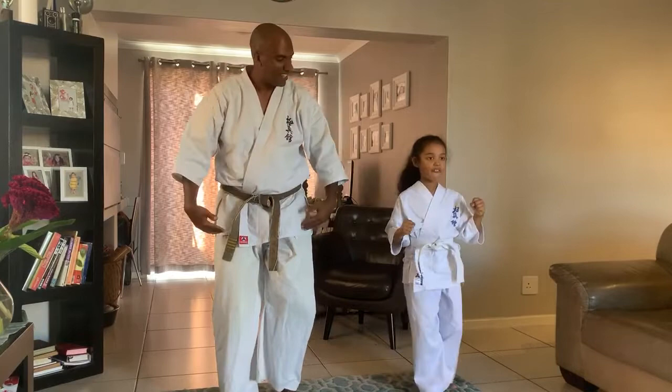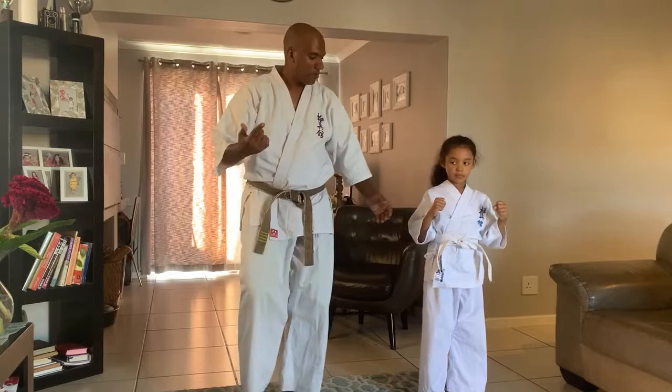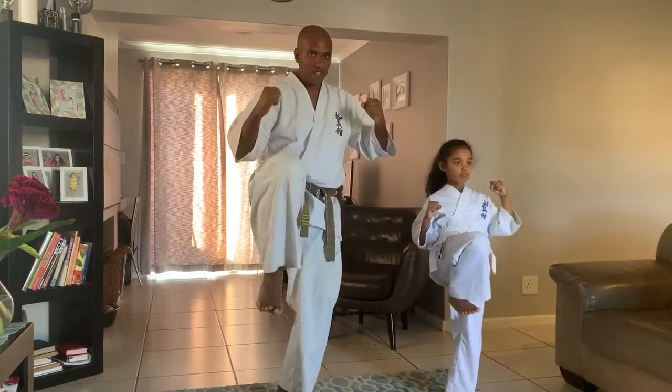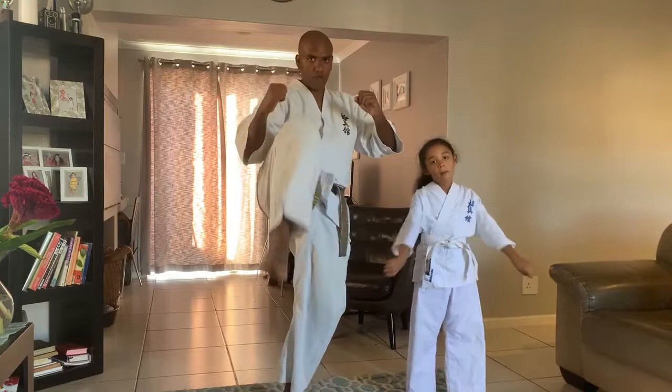Let's try it again. Up — pull back and down. Left leg: up — pull back and down. Another exercise you can work with is doing three kicks with the same leg — that also strengthens your legs a bit more. Pick up your right leg, try it with three kicks. Hold it there: one — pull back, two — hold it there, three — and put your leg down softly. Left leg: up — one, two, three — and put your leg down softly. That's perfect. Practice those six kicks at home. Practice the three kicks with the same leg, and you can do a loop up to five if you want.